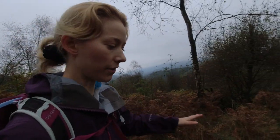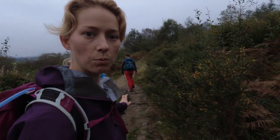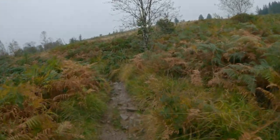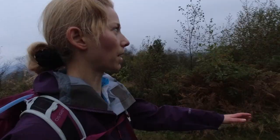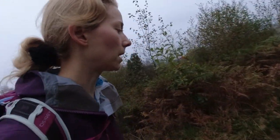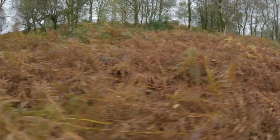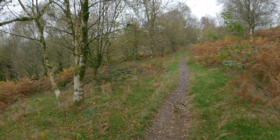This gorge top path is really lovely. Really nice, well defined, very clear. It is a bit slippery and a little bit muddy due to that limestone-y composition, but it's really nice and clear. I mean, you're very unlikely to get yourself lost here. Getting plenty of signs of autumn now in the trees, starting to get a little bit barer, a bit more colour. The bracken's changing a fair bit as well now. Walking through a field of fire in some places. Yeah, that's exactly what it is. Feels fiery, in a good way.